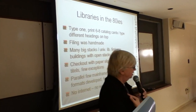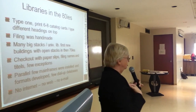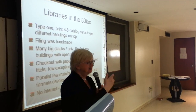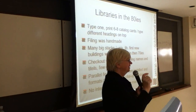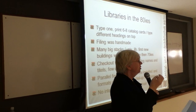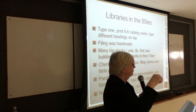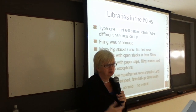I studied Sinology; I did my Chinese studies at Bochum University. Bochum University at that time was a very new university — it was created in 1966 and I entered in 1969. At that time they were very advanced because they had a card with holes that were connected to a mainframe. So when we checked out books, that card was used — that was a very early way to handle checkout using IT.